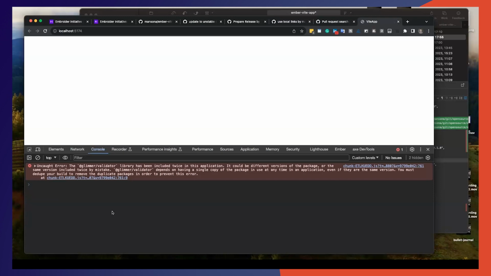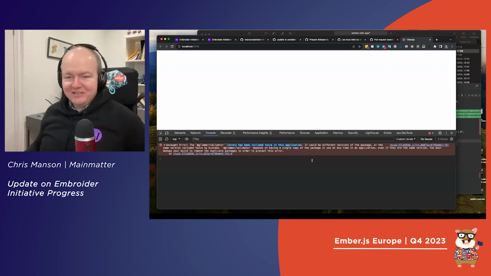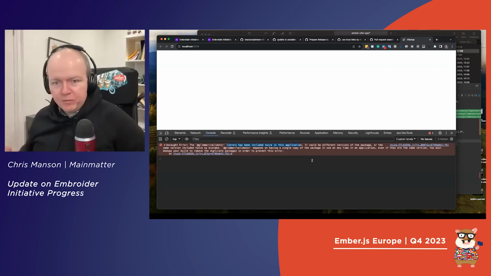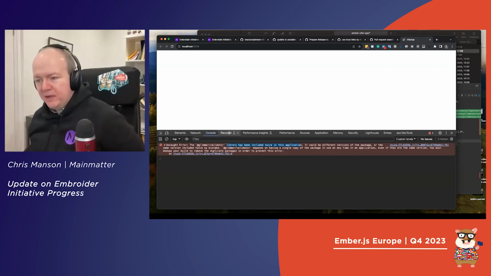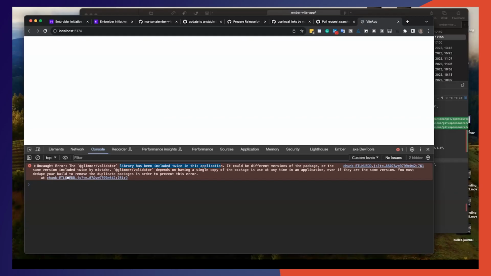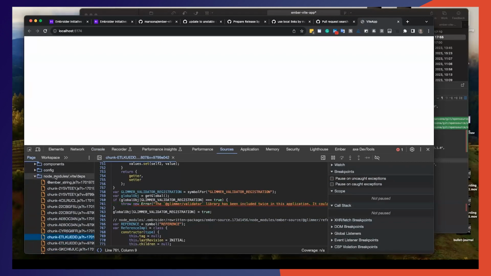Whenever you get something like this, that is clearly an artifact of the bundler or some part of the system, including, if you read the message, it says that Glimmer Validator has been included twice in the application, which is not a valid thing for Glimmer Validator. You have to have it only exactly once. That's an assertion thrown by Glimmer Validator itself. And you can see here that it's actually thrown from a chunk. So this is the stuff that I was telling you before. So this is coming directly from our node modules, Vite dependencies.